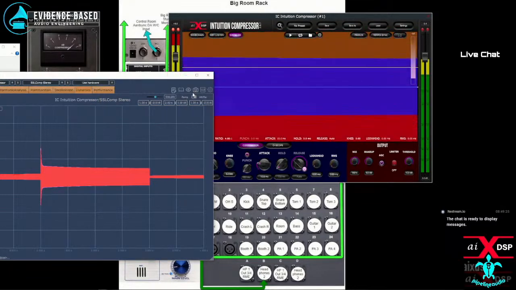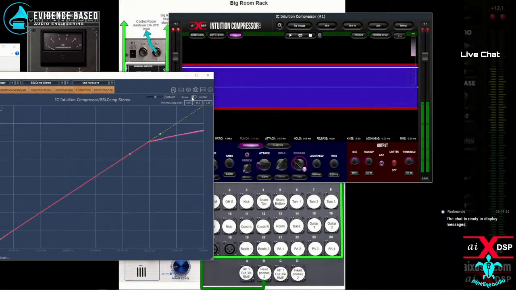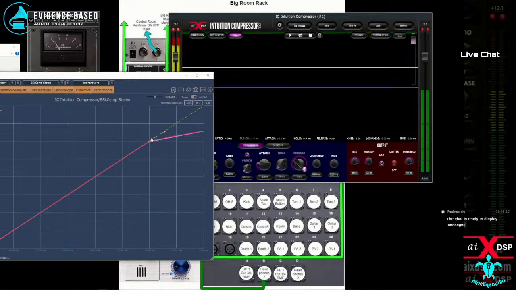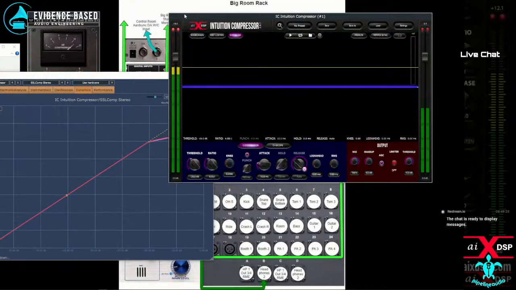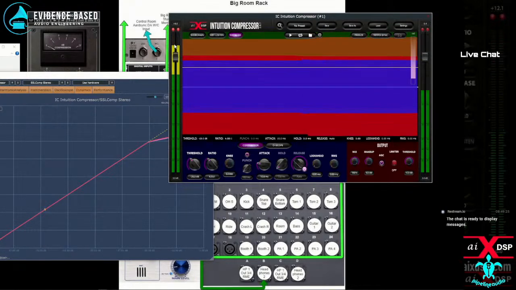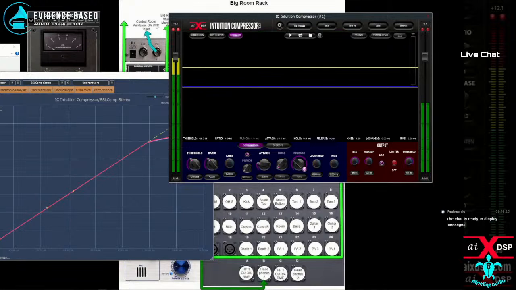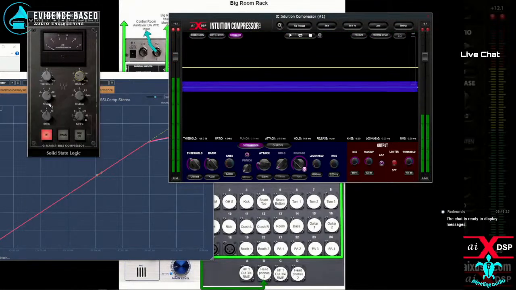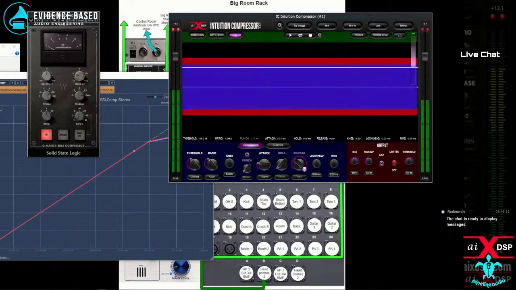Okay, so I just dropped the threshold 1 dB. Let's see where that goes. It's so close. I don't think it matters. Let's check one of the other settings. So here's what you'll often see in a drum bus.